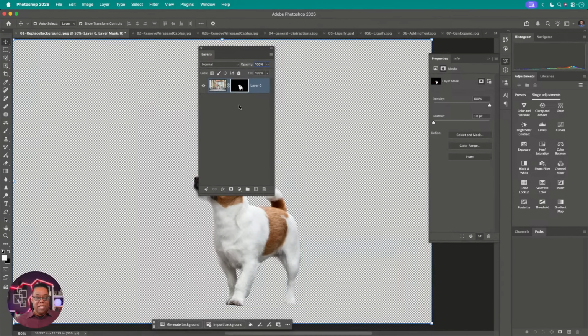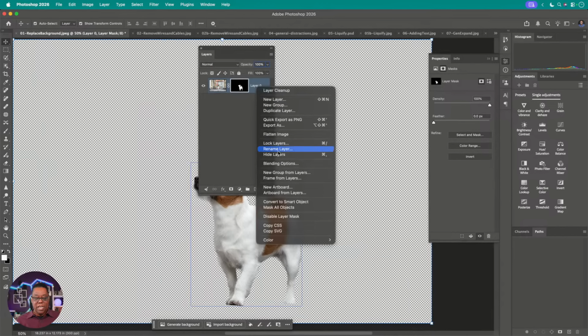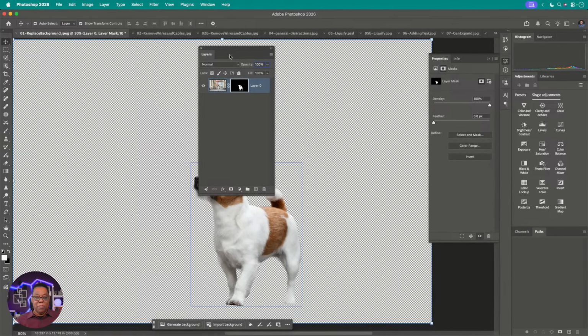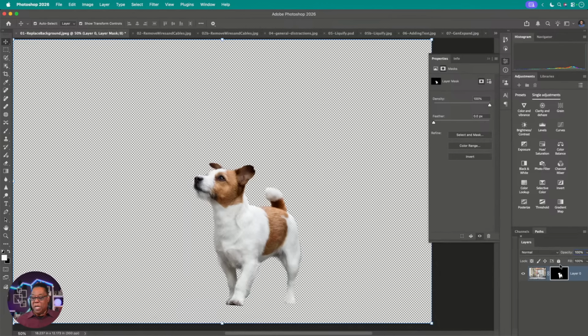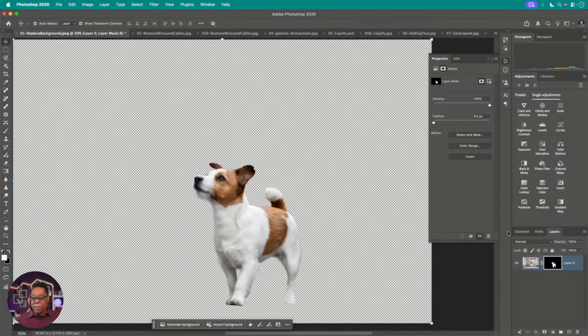So hitting the shift key again, clicking on the layer mask simply turns the layer mask back on and hides it. And you can always right click and say remove or delete layer mask. You can disable it, which is what we were doing, but you can also get rid of it. Or apply it so it becomes a permanent part if you did want to edit the pixels. But we're not going to do any of those things. We're just going to keep it the way it is and put that back. And so that's one. Removing the background, saving this out.